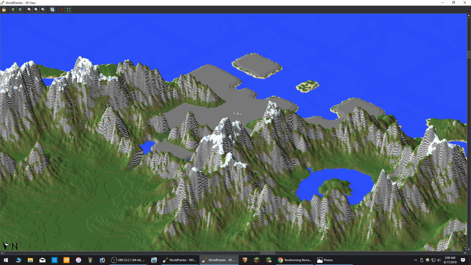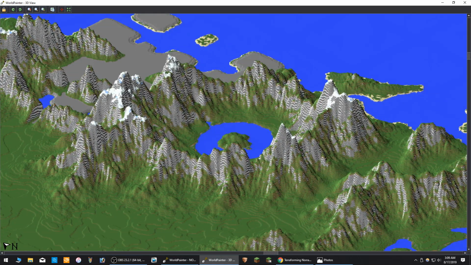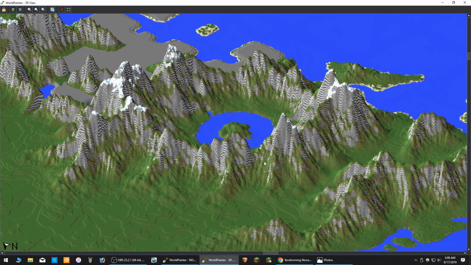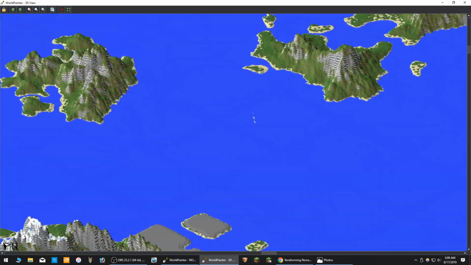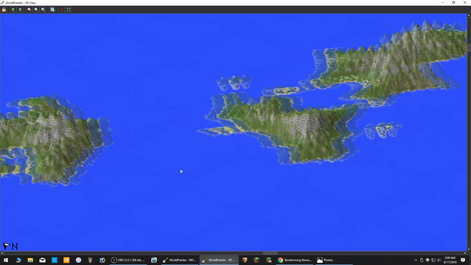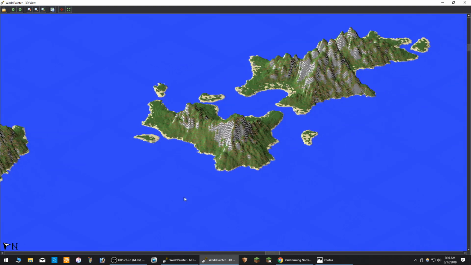Then we have North Felwythe here, and Southern Felwythe down here, which is sort of in an old crater or a collapsed volcanic caldera, but it's inactive either way. Then we have some islands off the coast here. Those islands just look really good. I'm very happy with those.